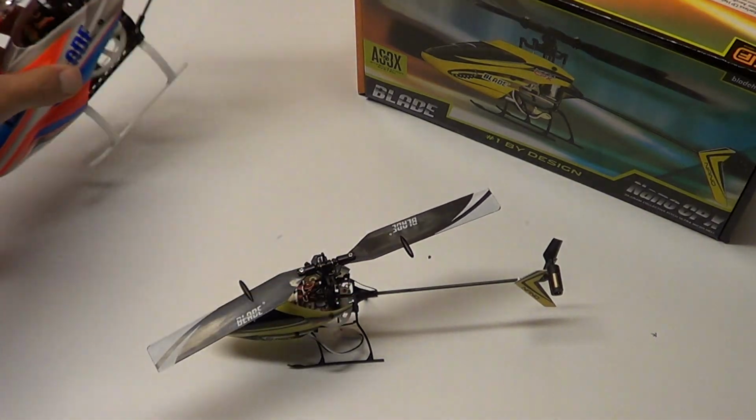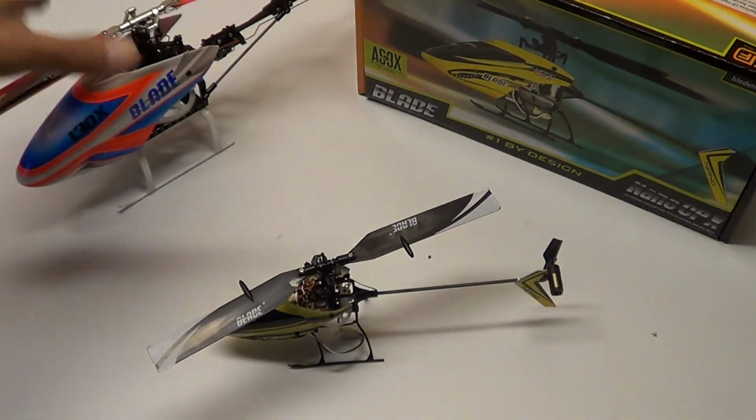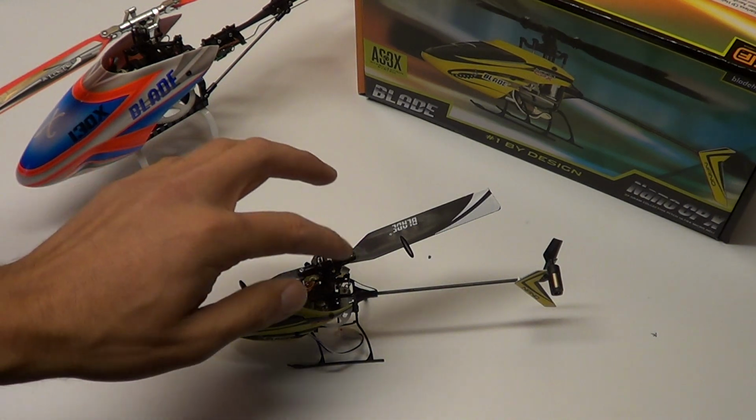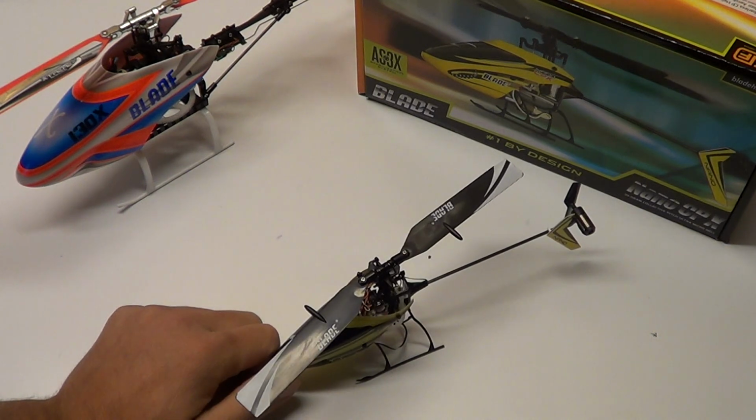Now, comparing it to the 130, I know I was asking this question, and I'm sure a lot of you guys are asking, how does it compare to a 130? Well, like I mentioned, it can do pretty much anything a 130 can do. As far as power goes, it's not as powerful. The power to weight ratio is not like the 130. You need a lot of collective management on this thing to fly it. It takes getting used to.